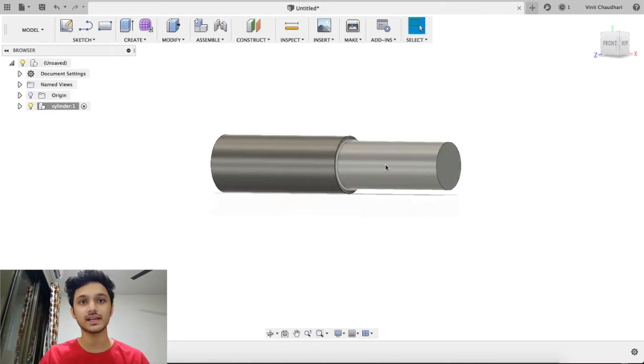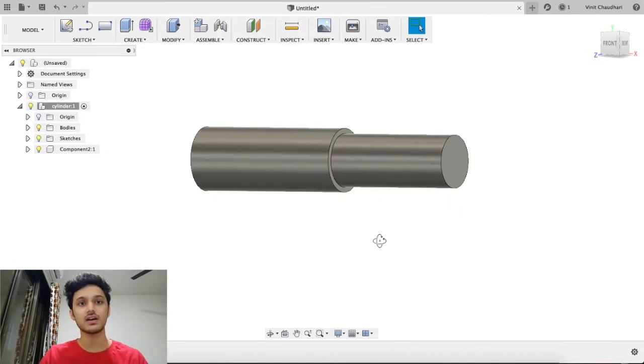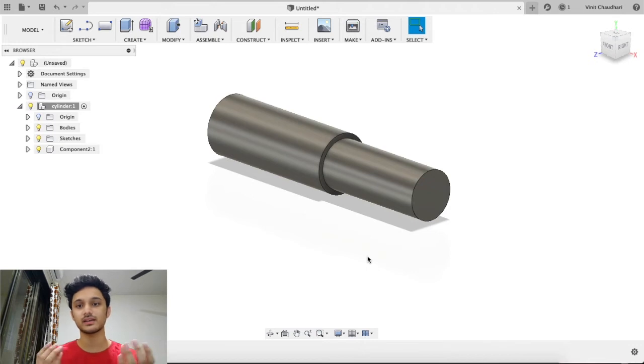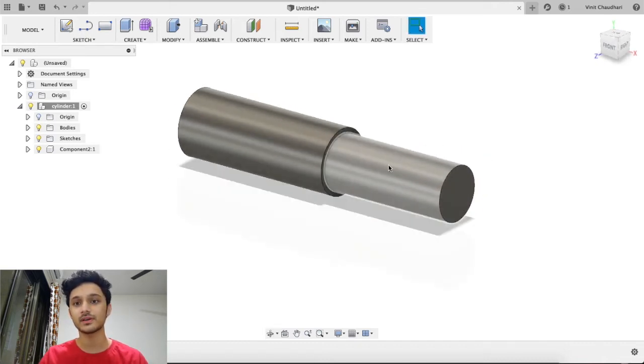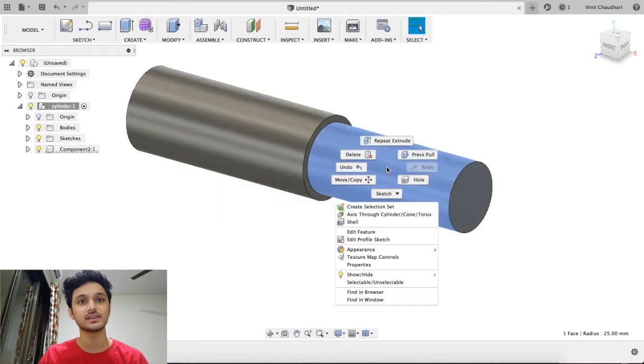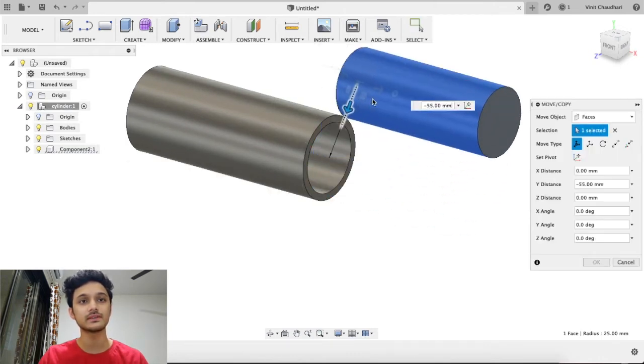So this is the second component, but if you have to find it, you will find it under this column, because we created this component after clicking New Component. After clicking New Component, everything which you make will start to get listed under this. Now these are two components which will make a cylinder and piston assembly. So what we need to do is create a motion. These two are completely different bodies and they are not attached to each other. See, now if I move them, they will move independently.